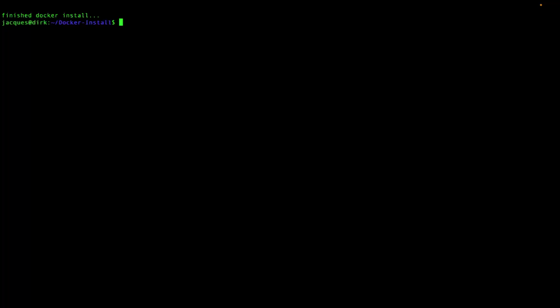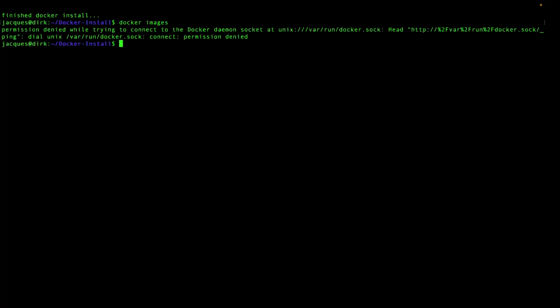So let's run that same command we ran earlier. Docker images. Oh, looks like we, okay, let's run docker. Now we see the permission is denied, but we do know that it gave us something back that time. So let's try docker --version. All right, as you can see, it gave us the Docker version, which is perfect. Because before, we couldn't run a Docker command. Now we can.